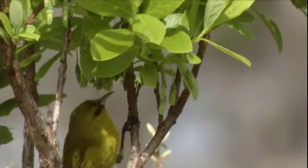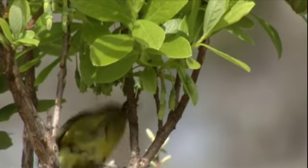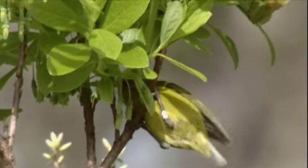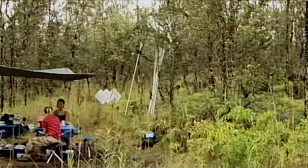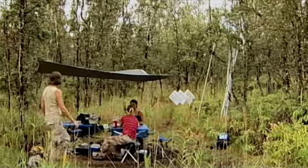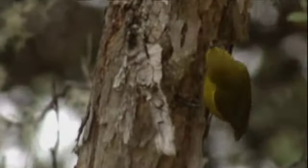In lowland forests where native honeycreepers are nearly extinct, the re-emergence of the Amakihi came as a surprise. I'll never forget the first time that we went down to one of the low elevation sites. We got out of the car and stood there, and there were dozens of Amakihi singing. This is right in the middle of a suburban subdivision down there. And we were just totally amazed, having lived here for 10 years, why hadn't we gone down there to see what was going on?